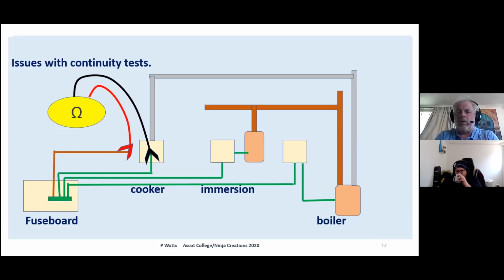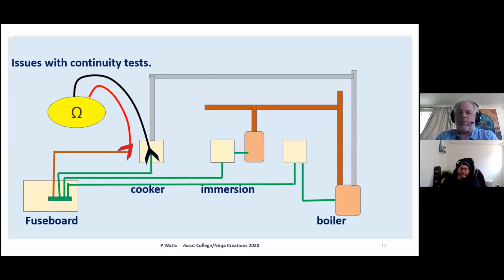We've actually got a whole network there of parallel paths. Now, it may not be brilliant because it's copper pipe work and all sorts of other bits and pieces. And yes, the gas is probably going to be on a rubber hose or whatever, in some circumstances. But you get the idea. We've got multiple bits of equipment which have got multiple CPCs going back to that main earth terminal, all connected. Now, when I do a test at the cooker, I'm going to include all those parallel paths.